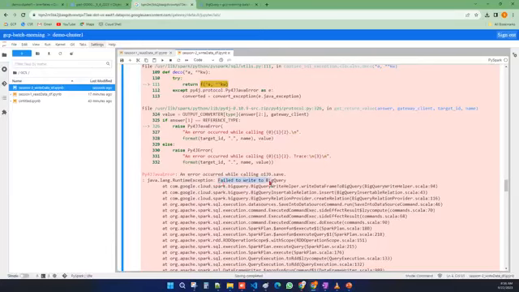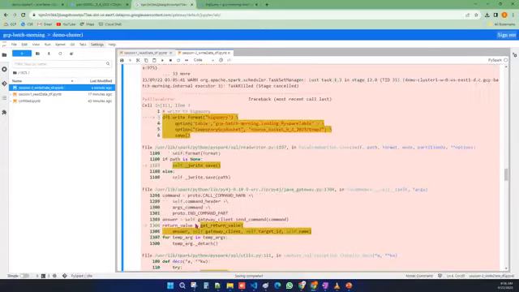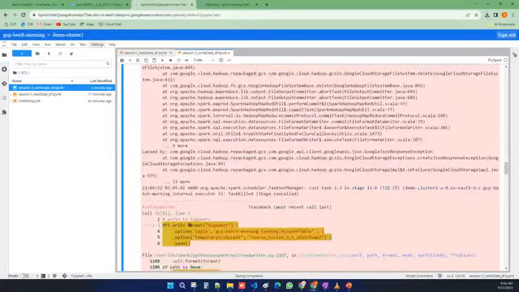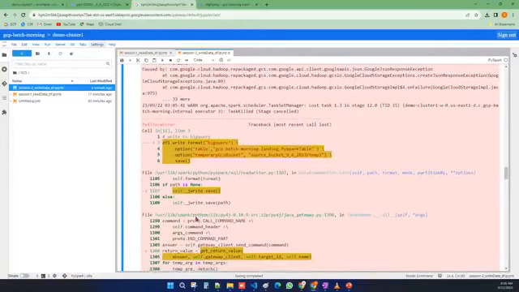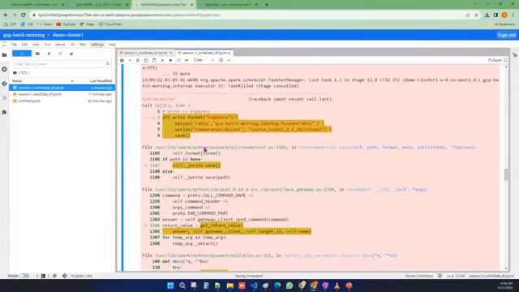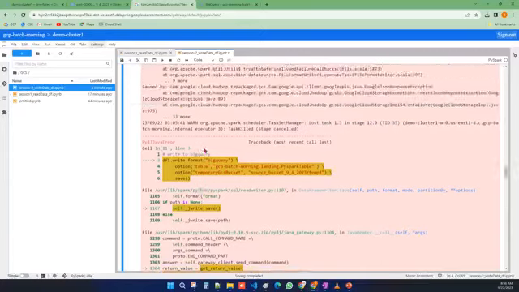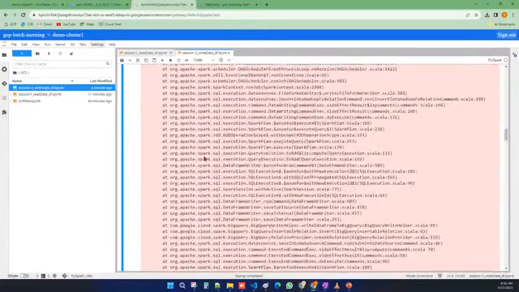Py4J error, failed to write to BigQuery. Somewhere here the error is, I think, temporary GCS bucket, source bucket. What was that error?